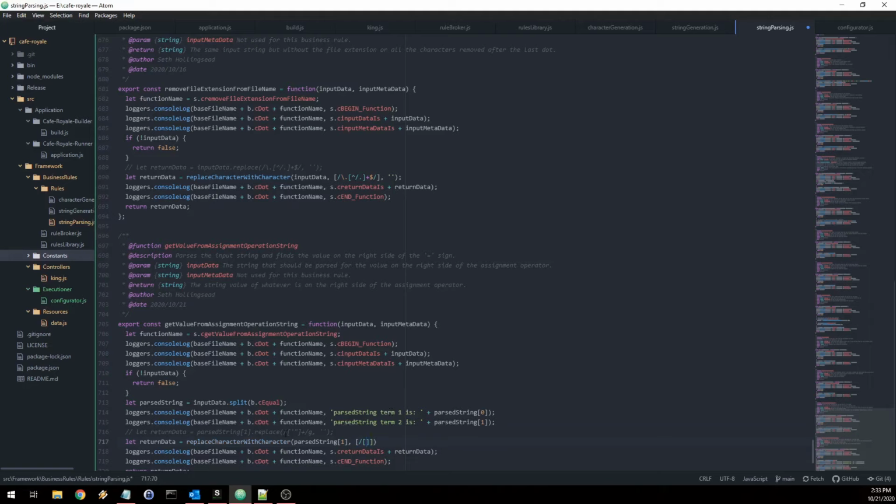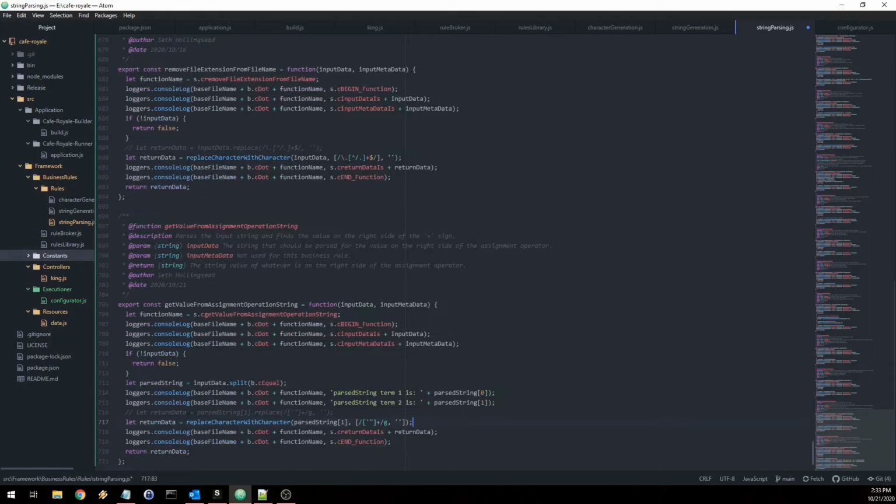Actually, it's this one. Let's just copy it. Okay, and that. Now that should be the equivalent, but using our native business rule. And again, we'll remove that once we go through and re-unit test all of these things.